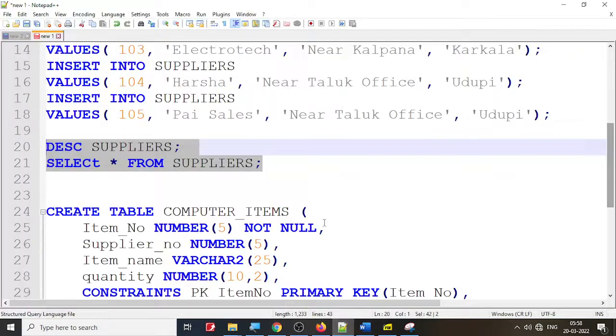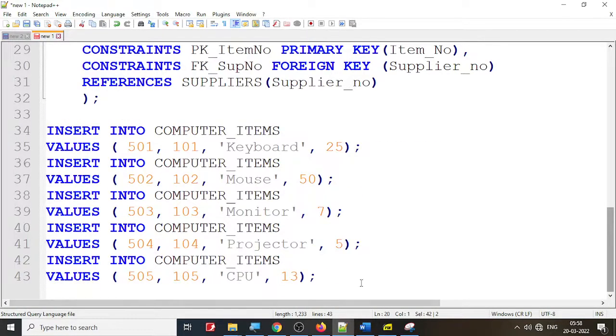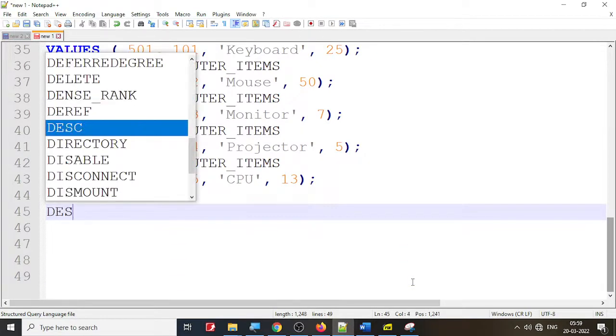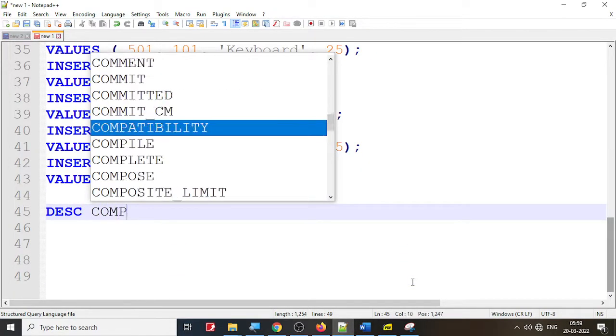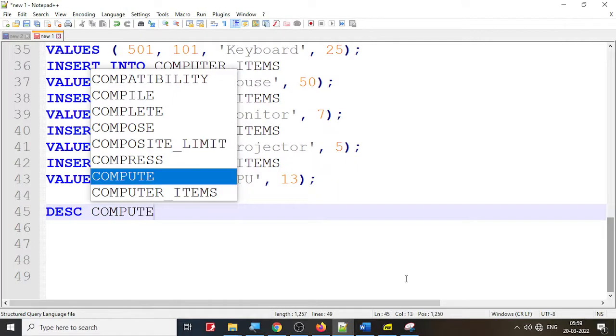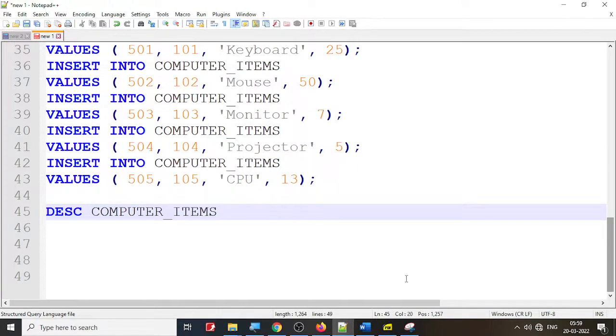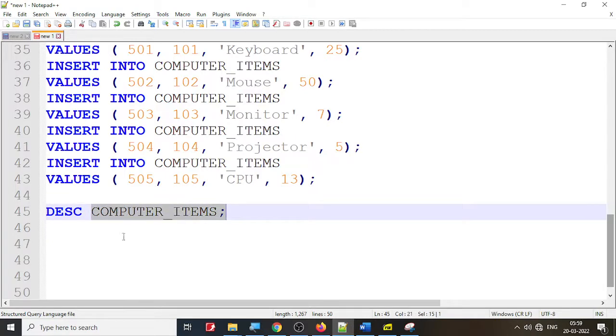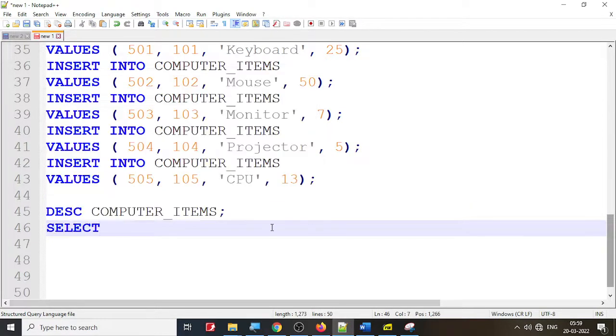And let me go here, and for the sake of completion, I'm going to describe this computer items. I'm going to describe the computer items, and also I'm going to take select star from computer items.